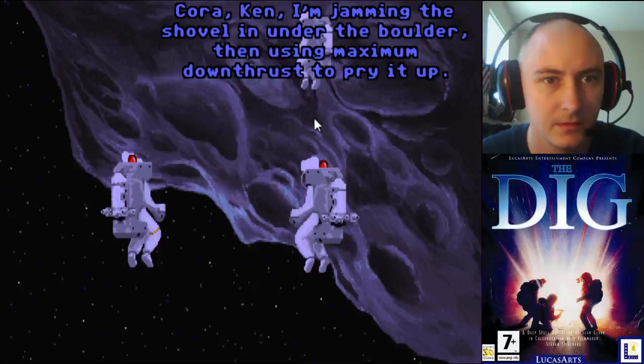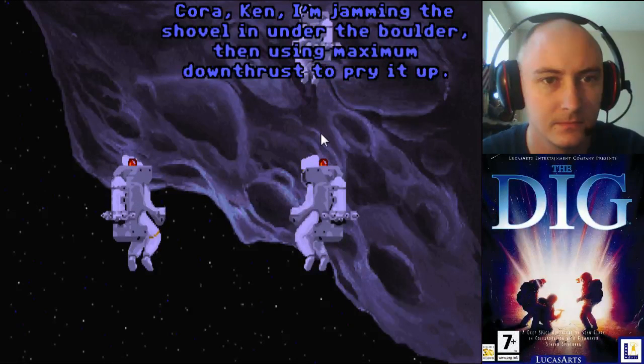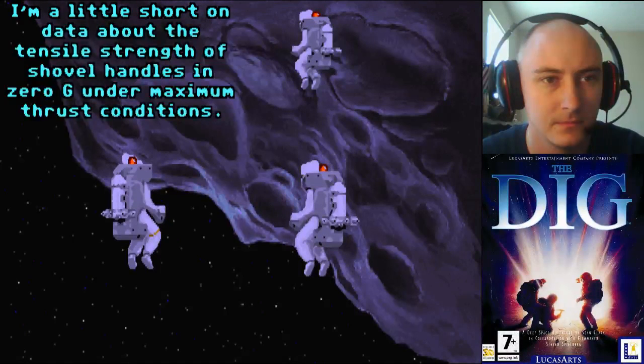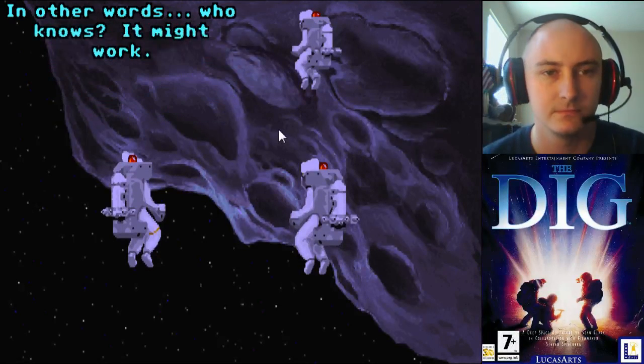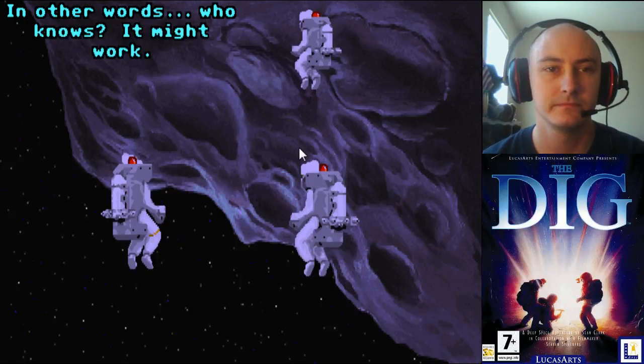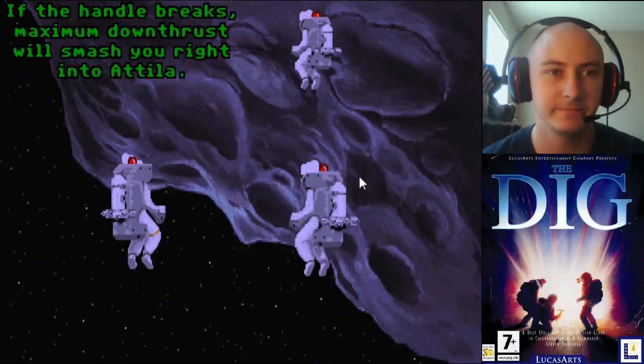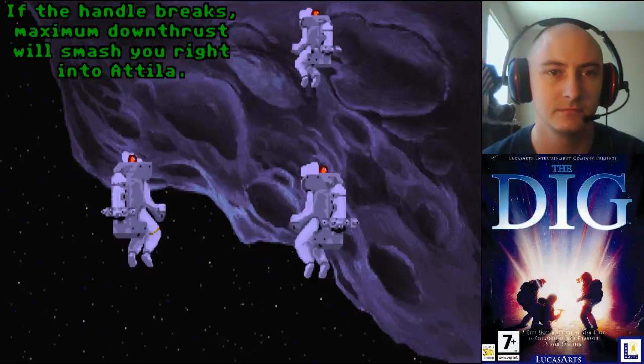Cora, Ken, I'm jamming the shovel in under the boulder, then using maximum down thrust to pry it up. Does that sound workable? Well, I'm a little short on data about the tensile strength of shovel handles in zero G under maximum thrust conditions. In other words, who knows? It might work. Boss, be careful. That's a glowing endorsement there. Maximum down thrust will smash you right into Attila.